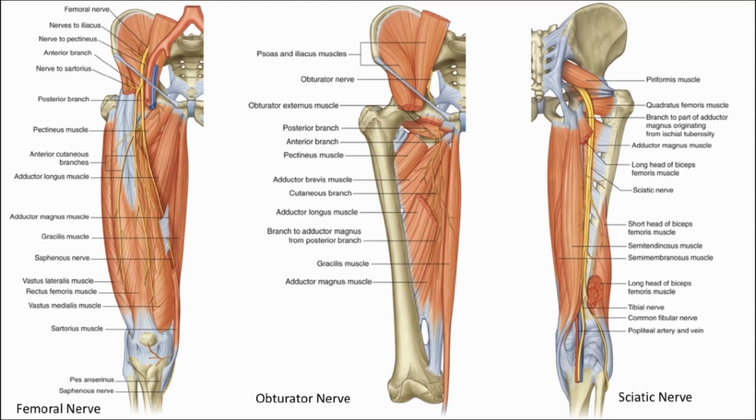So let's talk about the femoral nerve quickly. Remember, it originates from the lumbar plexus, specifically spinal cord segments L2 through L4 on the posterior abdominal wall, and it enters the femoral triangle by passing under the inguinal ligament, right, the navel. In the femoral triangle, it lies most lateral. Remember, N in navel, so most lateral.